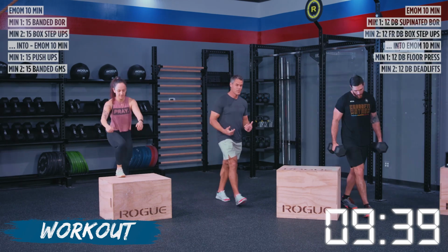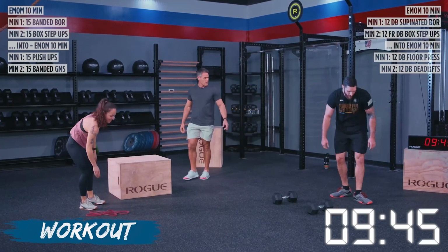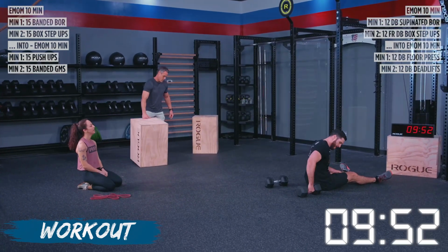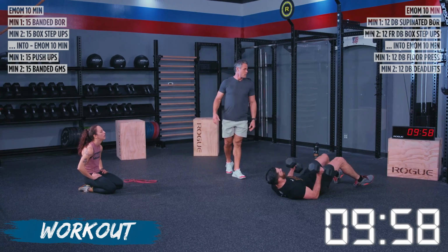Strong work. If you're working out with us here in the barn, you got a concierge, we'll move these for you. Good, and in about 15 seconds, guys, your first movement will be a pressing movement. In 5, 3, 2, 1.